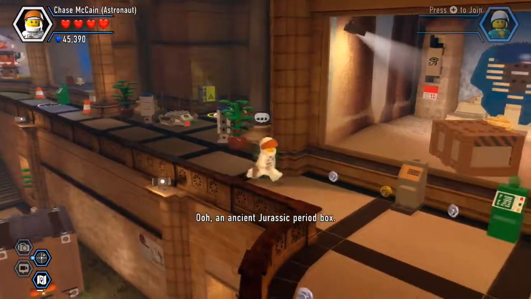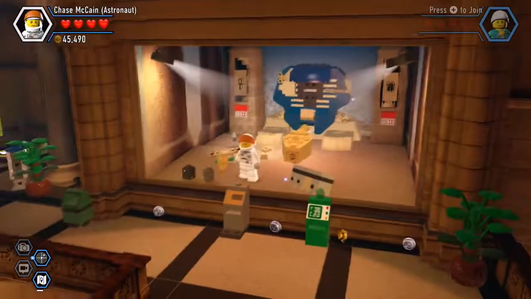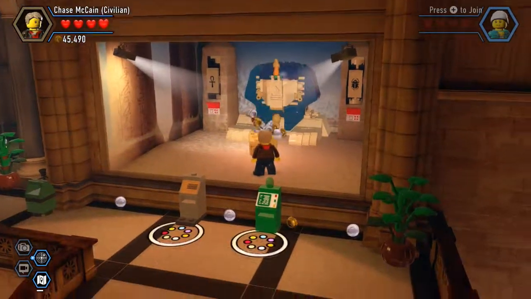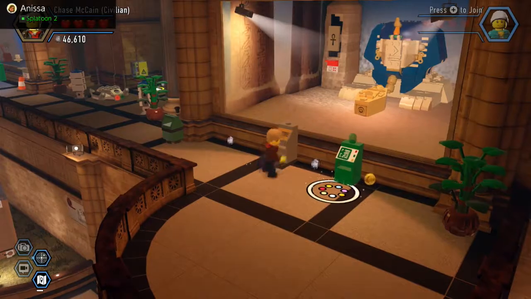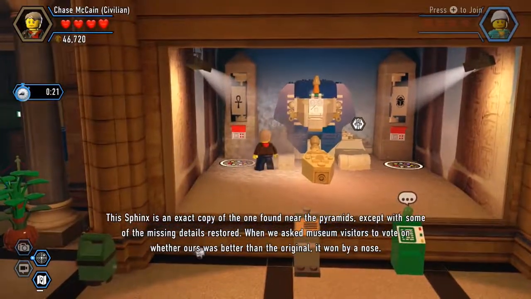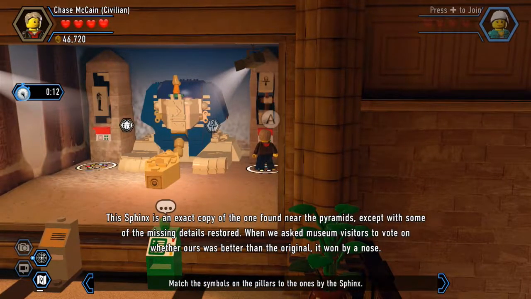Ancient Jurassic period box. I hope this mummy's tomb isn't cursed. This sphinx is an exact copy of the one found near the pyramids, except with some of the missing details restored. When we asked museum visitors to vote on whether ours was better than the original, it won by a nose.